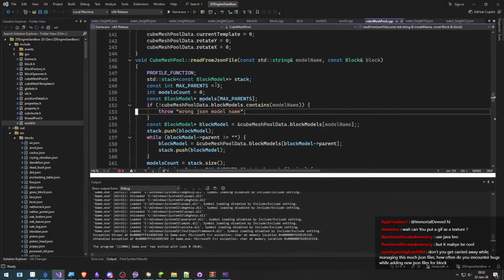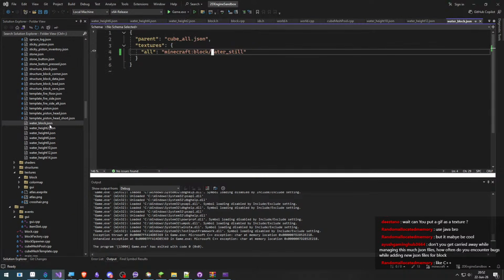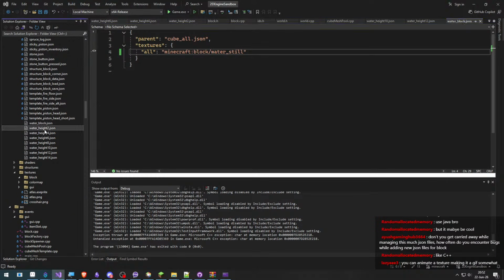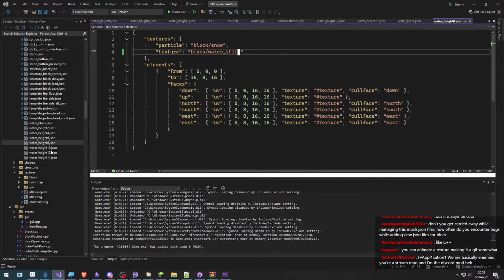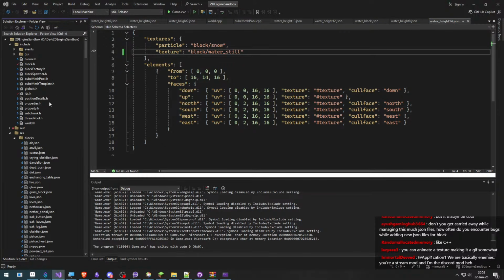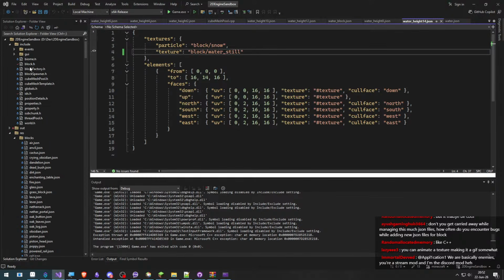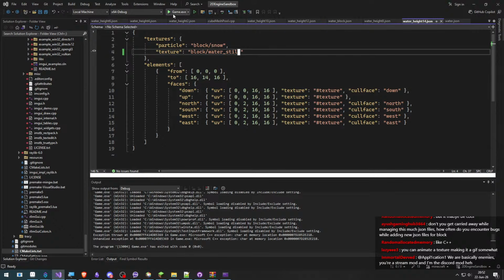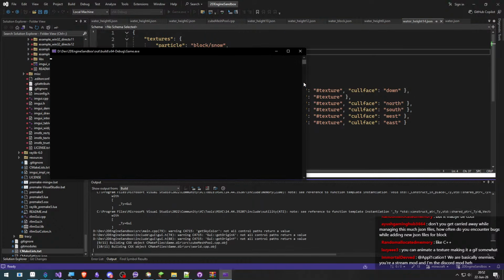Oh. Wait, what's the issue? I've made some kind of a mistake. Water still. There's somewhere a mistake, but I don't know where. Let's run it in debug mode so we get extra info.